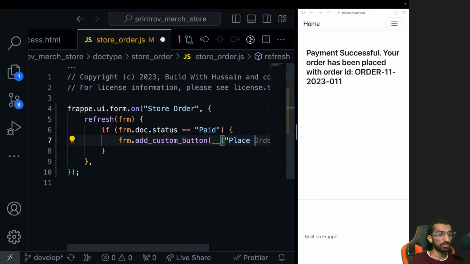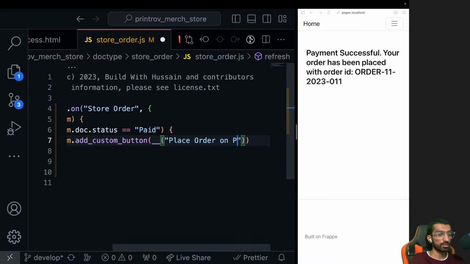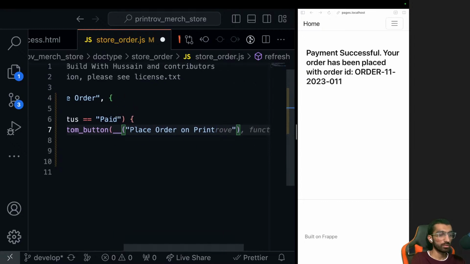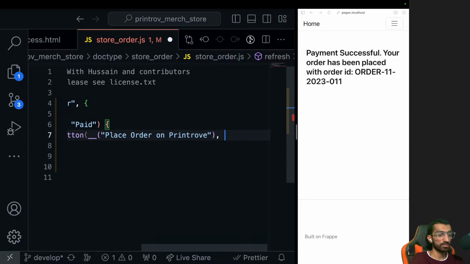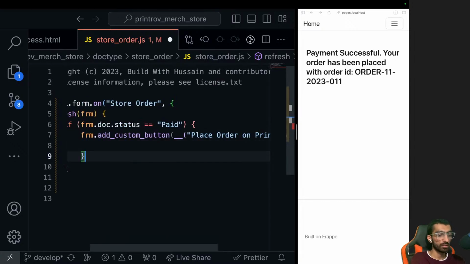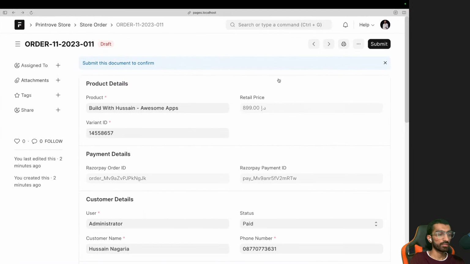Place order on Printrow, then a callback method, right? This makes sense. And yeah, semicolon, fine, whatever makes you happy.